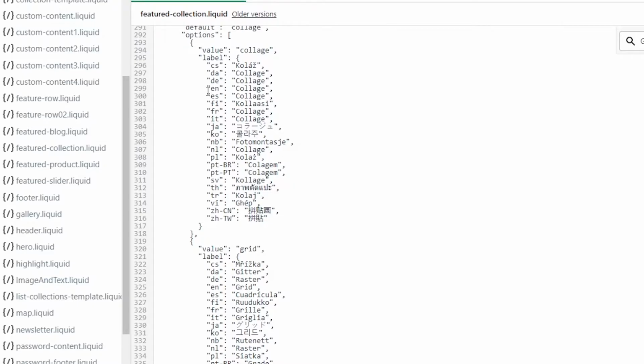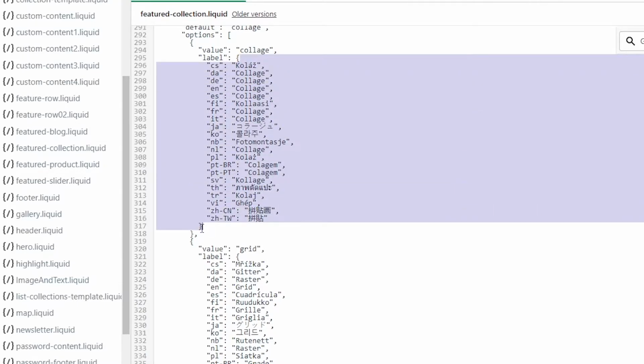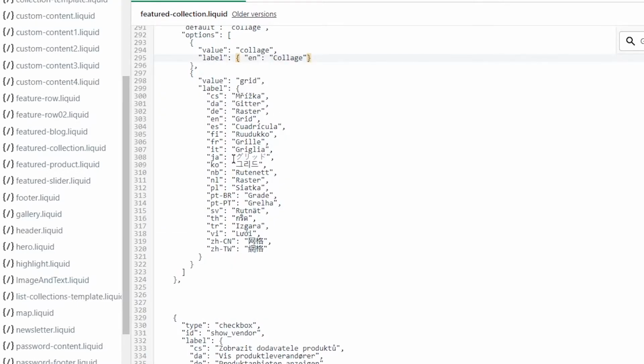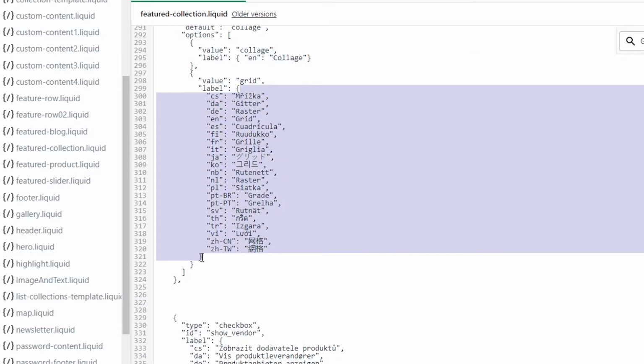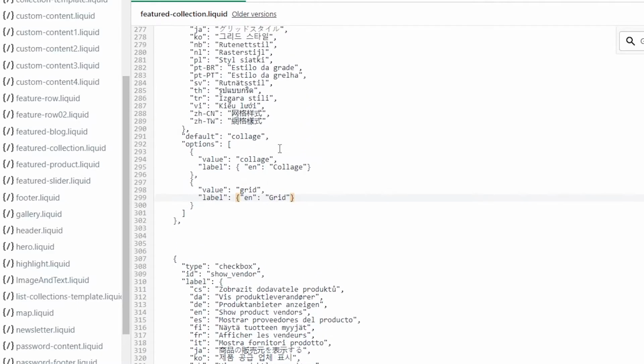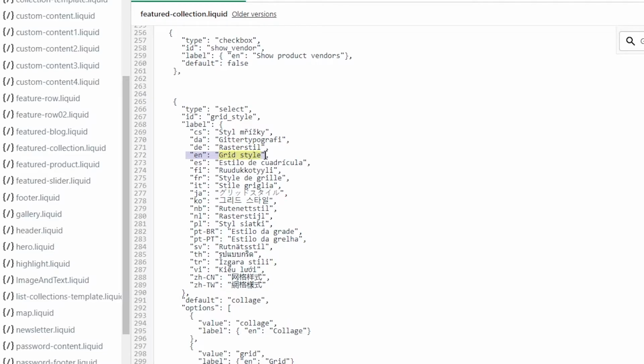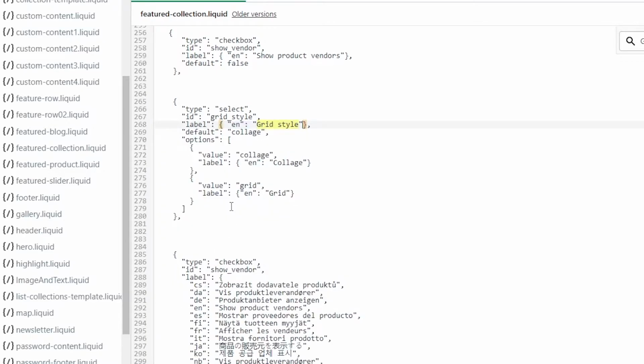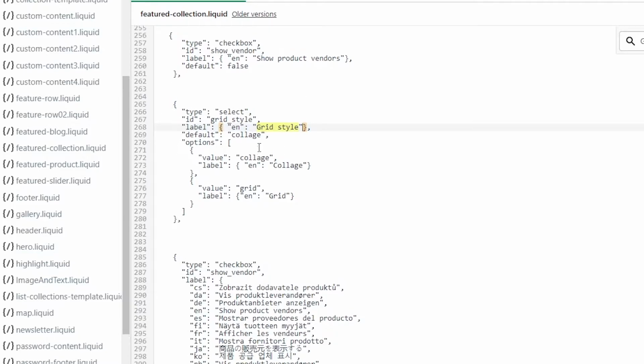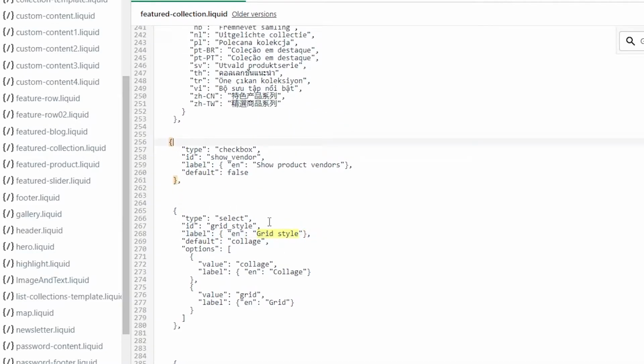Now we'll just remove all of the other translations. If you want to use a different translation, that's fine. You can also do it that way. So let's just get rid of all of this, and now we have much cleaner looking code here. Okay, so this is basically what we are going to use, a checkbox and the drop down.